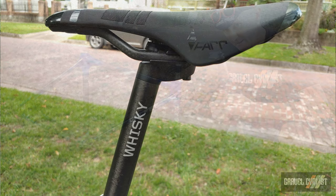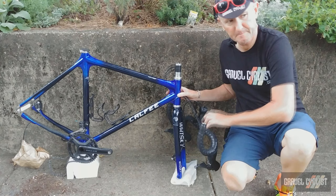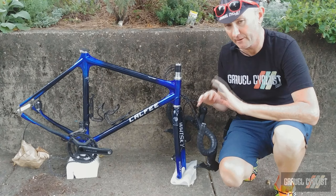The cockpit parts: Whiskey 27.2 x 350mm seatpost, and the stem and handlebar are both by Whiskey as well. I might be substituting the stock stem for something longer. With Calfee, everything is custom — you can have a bike completely built to your specs: every frame angle, every top tube, every down tube, whatever you want.